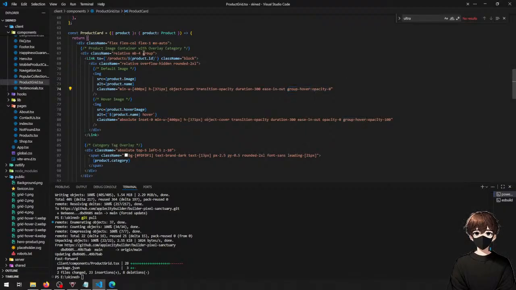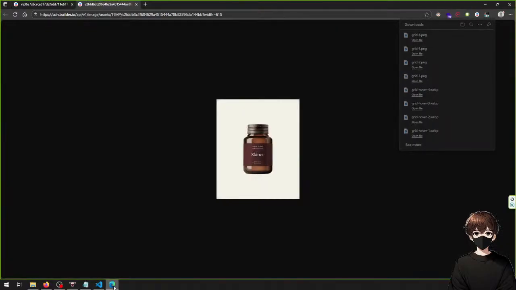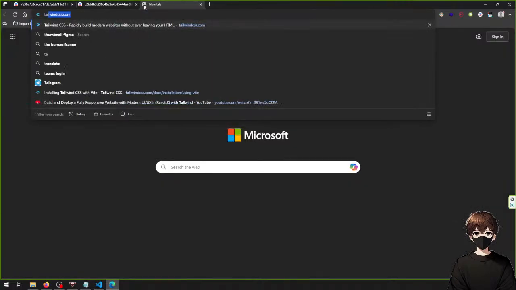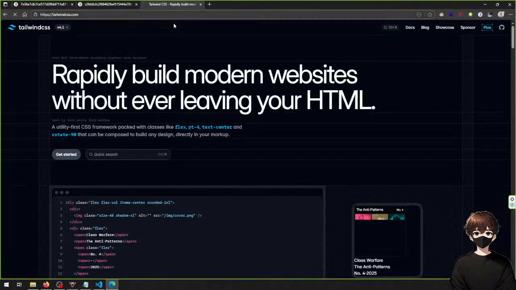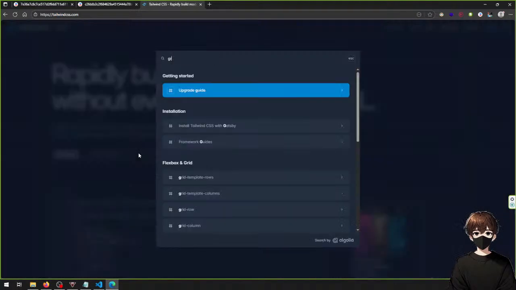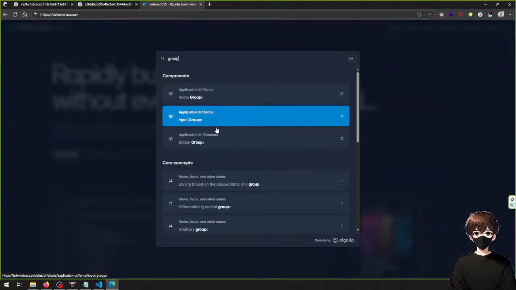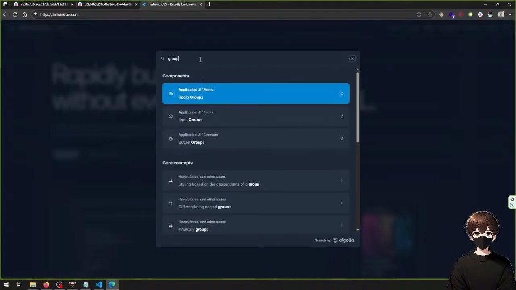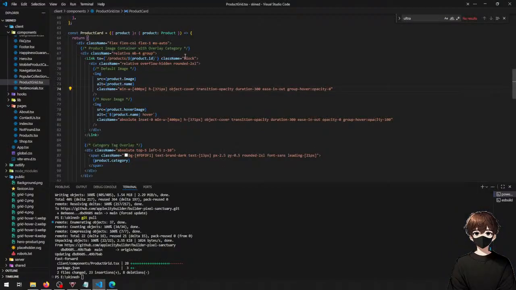So if you don't know what a group hover is, if you're gonna use Tailwind later, so Tailwind CSS, there is something called group hover. It's basically like a reference name. So you have a name, and this name is connected to something like this.